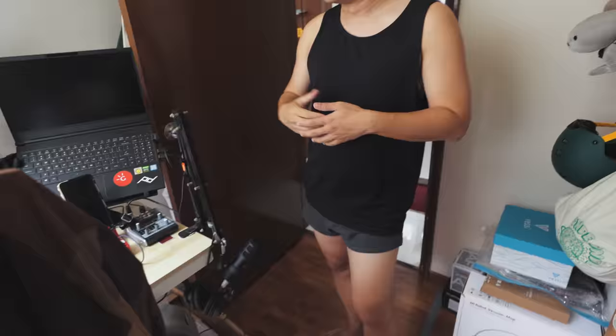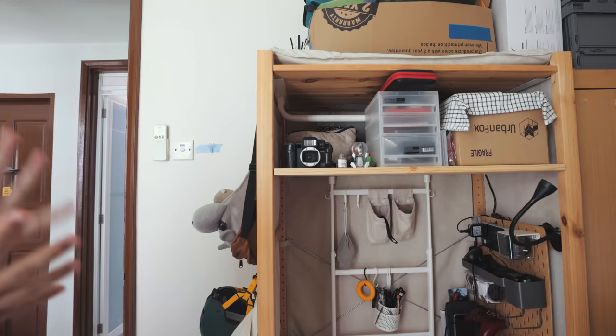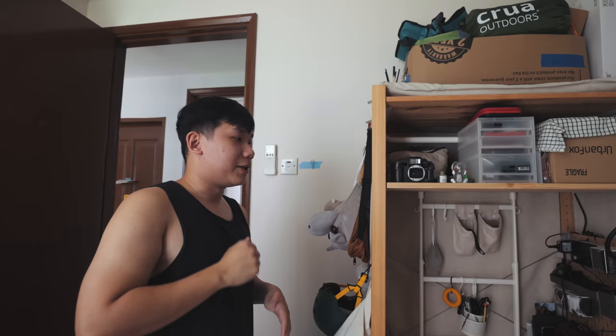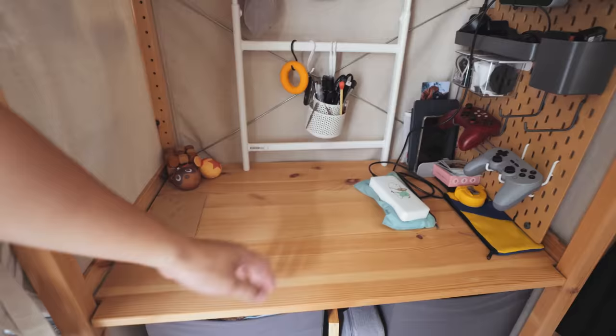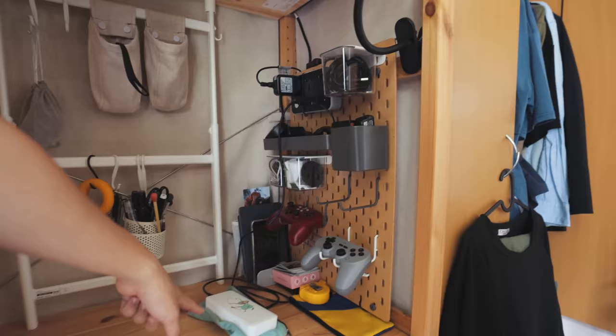My desk is not the electronic up-down kind — it's a hand crank because I like to use my hands. Let me show you this shelf I converted into a hobby hub. I created a little secondary desk where my girlfriend can come and do work, or I can do camera stuff. I also mounted a vertical charging rack for my controllers and portable charger — everything stays charged.